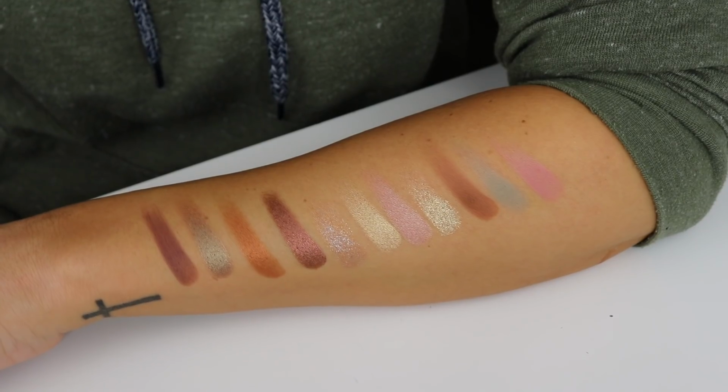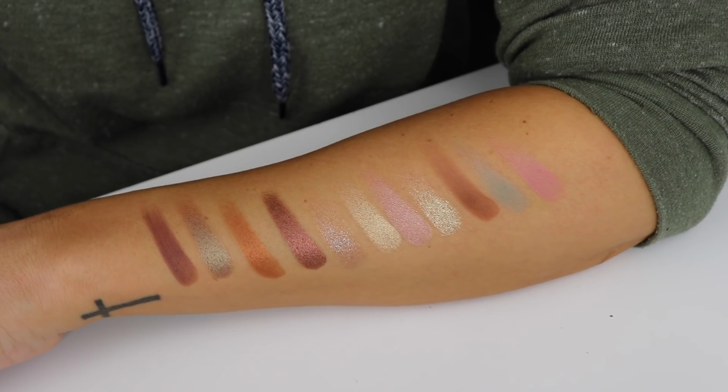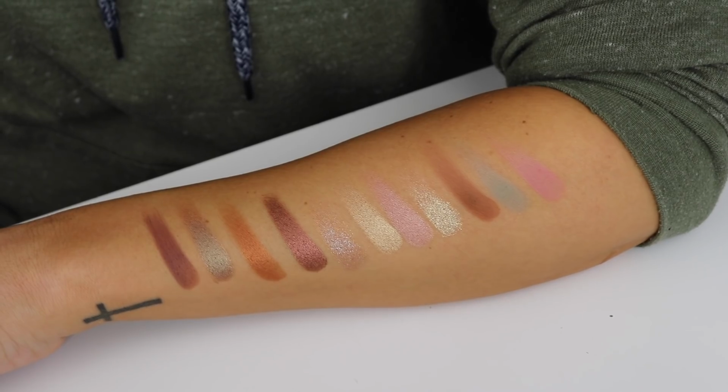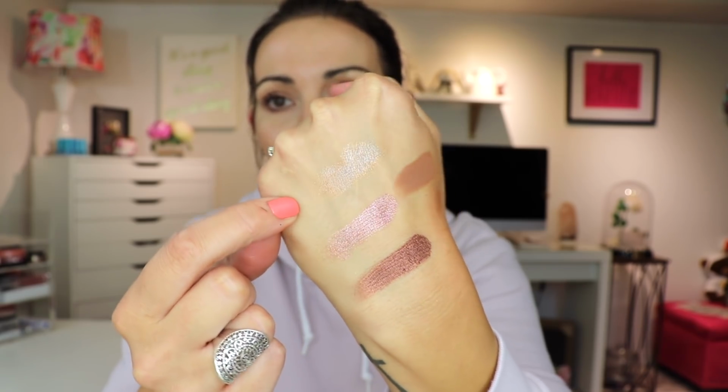I love it. And I feel like it's different. A lot of green, but they're soft, subtle greens, and then mixing it with these orangey shades. Oh, I freaking love this palette. I want to do a dedicated video on this palette because I love it that much. And if you guys want to see videos on any of these palettes, just let me know down below. But look at that color right there. Are you kidding me? That is so good.